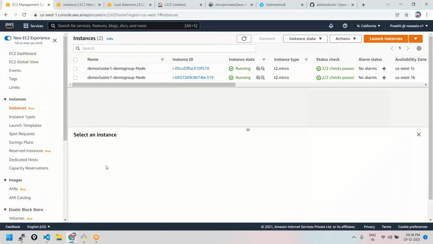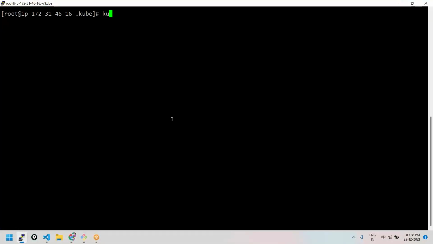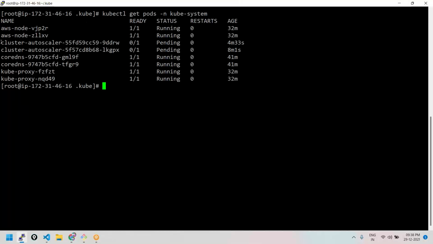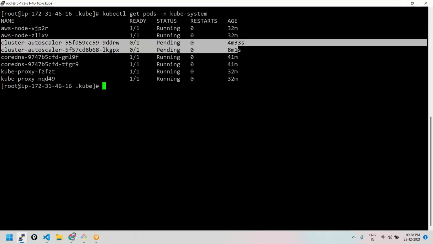Will you try doing it? Everything is the same. Deploy the cluster. When you create it with T2.medium, you should see, with kubectl get pods in the kube-system namespace, that the cluster autoscaler pods should not be pending. They should be in the running state. Then once you increase the number of pods, your number of nodes will be increased automatically. Right? So try doing it, but do this very carefully because it is charged.